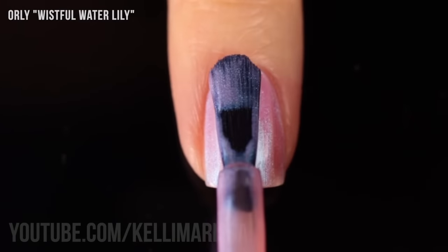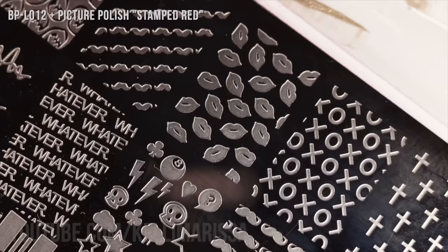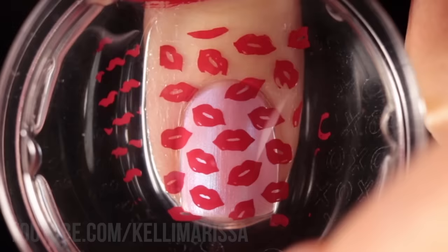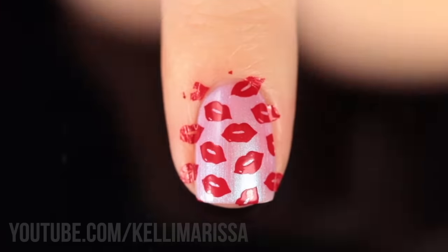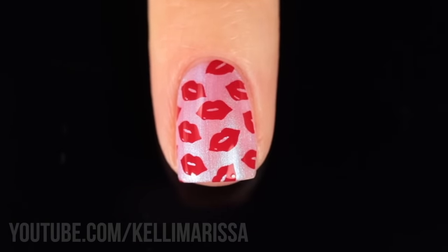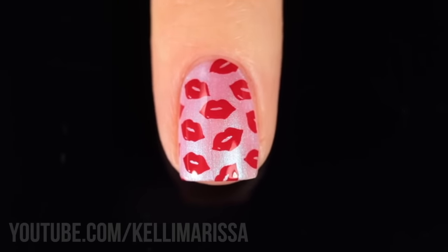I decided to go back to another simple technique, just regular one-time stamping, because what I really wanted to do was focus on a stamp that had a very thick filled in area. So I saw these little lips and I wanted to see how well they stamped onto my nail, because sometimes when you have big areas that are filled in with the stamping plate, you can get little spots. And I did notice that to an extent with these, but I think it was very minor. And again, some of that can be chalked up to user error, but when you are working with super tiny spots like this, it's pretty easy to just fill in with a little detail brush, or you can almost leave it and I don't think people would notice unless they're looking super close up at your nail. So I was pretty impressed with how this looked as well.